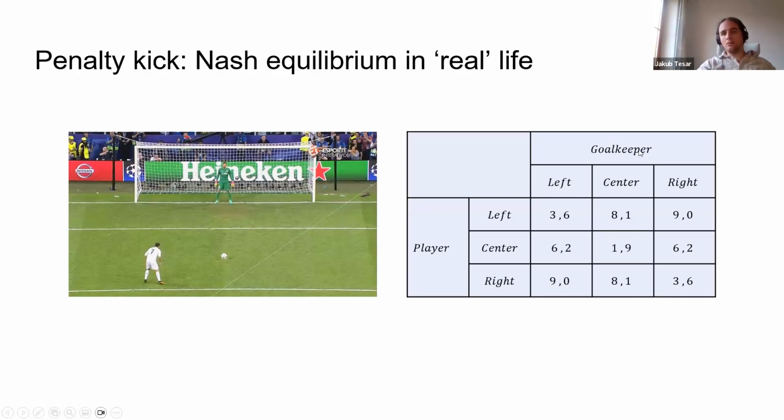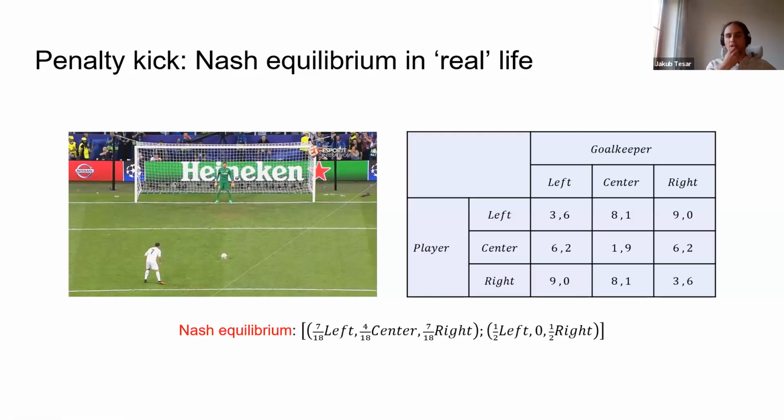And we have some payoffs, which, for example, specify that if the player kicked the ball here to the right, there is no chance that the goalkeeper will keep it if he jumps left. And for example, out of 10 attempts the player will score 9 goals, and he will probably miss the goal post in one of them. So you can construct the payoff matrix by trying to understand the social phenomena that you try to understand.